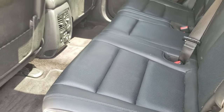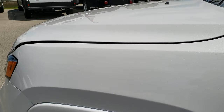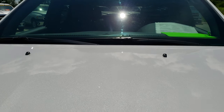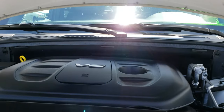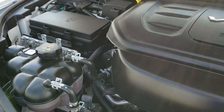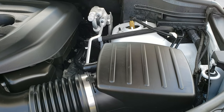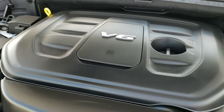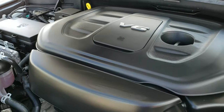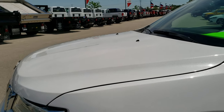We'll take a quick look under the hood, and I'd personally like to thank you for checking out the video today. Under the hood we have the 3.6 liter Pentastar V6 motor. The engine bay is very clean and runs very smooth. This Jeep has been fully safetied and inspected by our service shop, has a fresh oil and filter change, all the fluids have been checked and topped off, and it's been gone through mechanically 100% — ready to go.